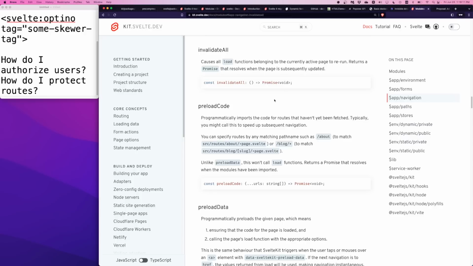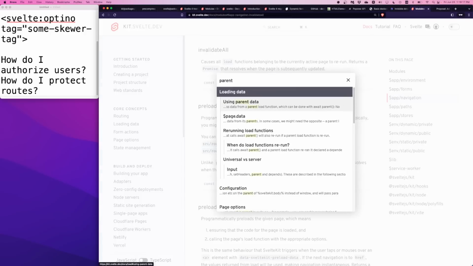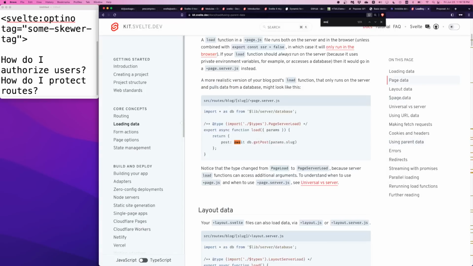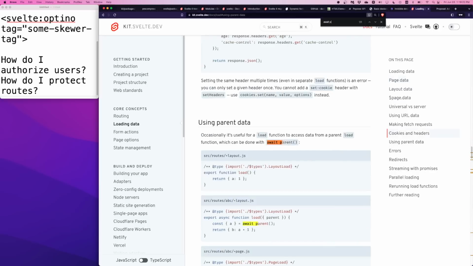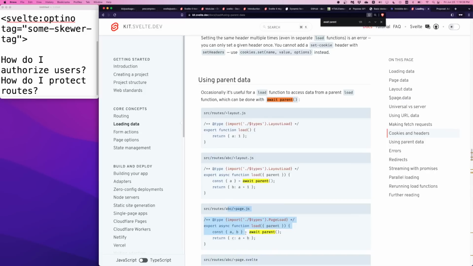Yeah. If you do use a layout load, there's other considerations to be made, such as await parent. Using parent data, I think. Await, yeah, down here, there's an example of await parent. If your page has a parent layout, you can call await parent in the load function to force the layout function to be called, but this creates a waterfall of requests. So this is also like a space you don't want to find yourself in if you can avoid it. Layout is great for UI, absolutely, but when it comes specifically to protecting data and authorizing users, layout should be avoided. That's my recommendation.